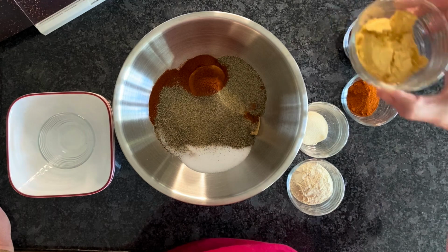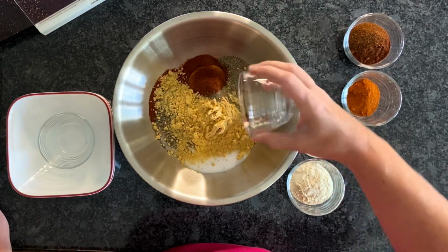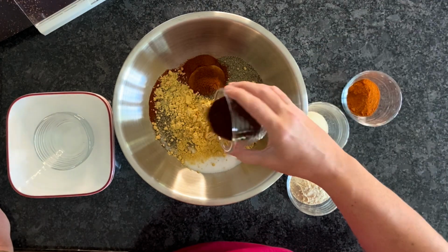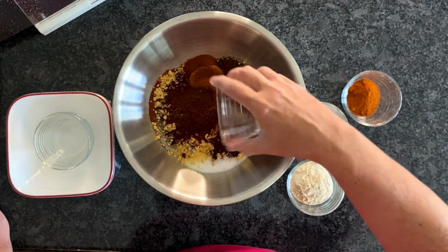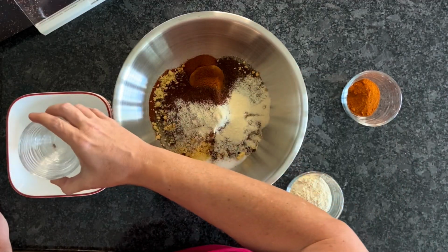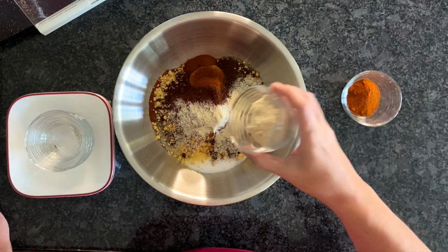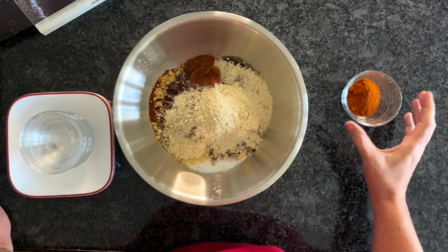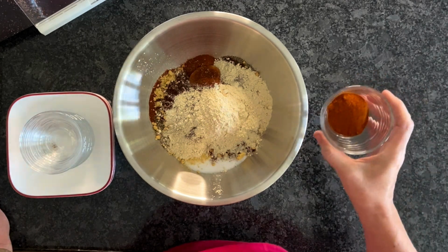Mustard. So this is just ground mustard powder, chili powder. This is just a mix of chilies and cumin and a bunch of stuff. Let's see what's next. Oh, we have a little bit of onion powder. I missed the garlic powder. Mine is very powdery. This batch that I got is a super fine grind.